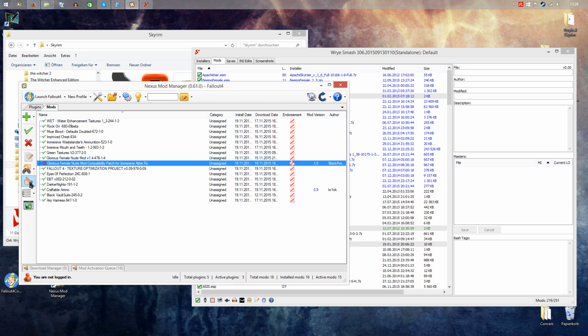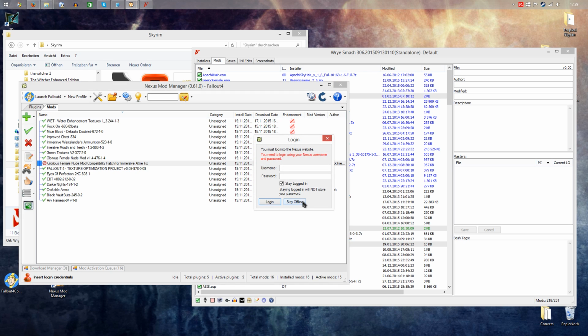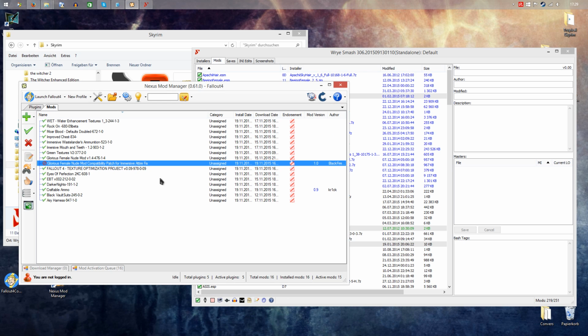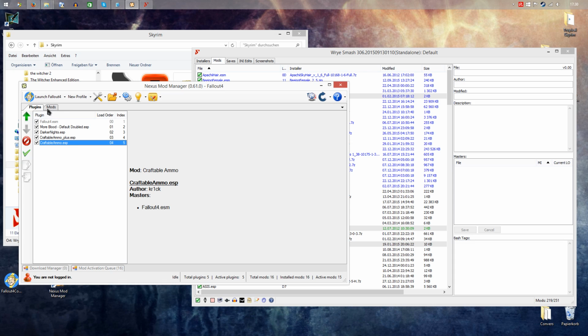Check for mod updates, toggle mod endorsement, stay offline. It should be installed. Well, so yeah.